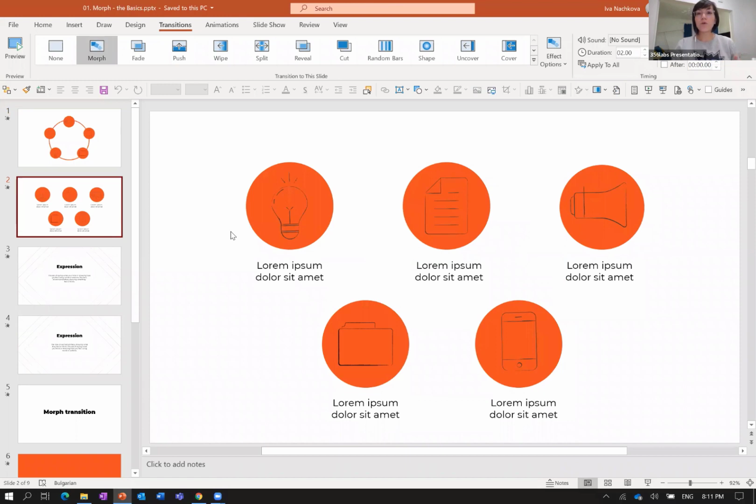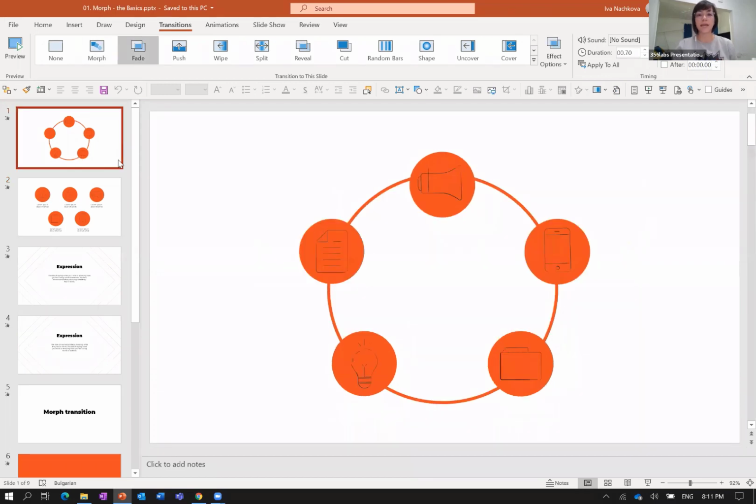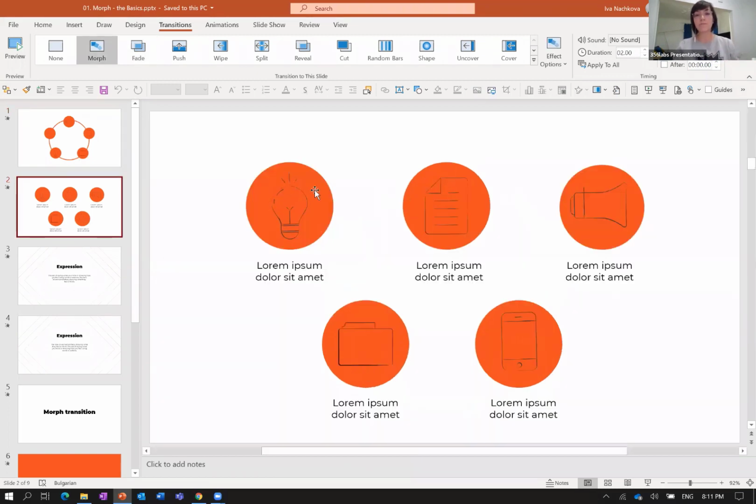So the way Morph works is that it uses repeatable objects, which means that if we take 2 slides, there are objects that are repeating. So by having repeatable objects, Morph understands their new positions and it animates them, and it creates that very nice flow between the slides.